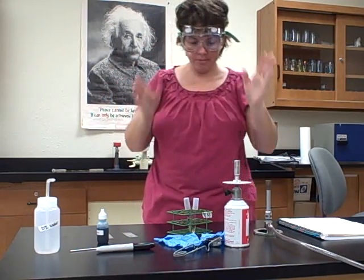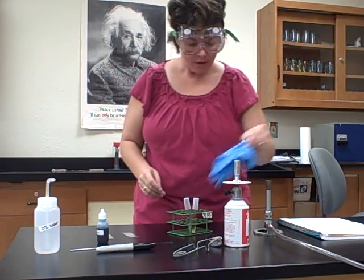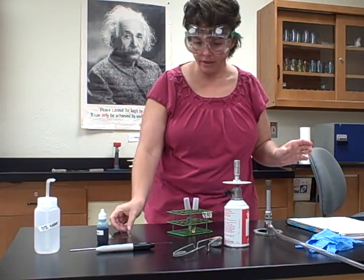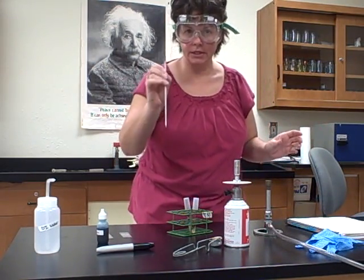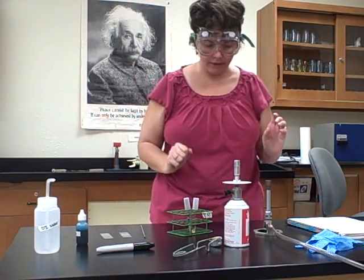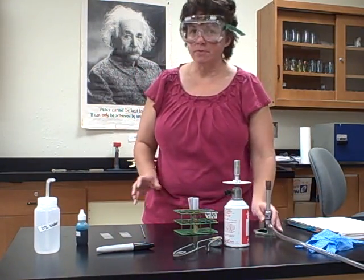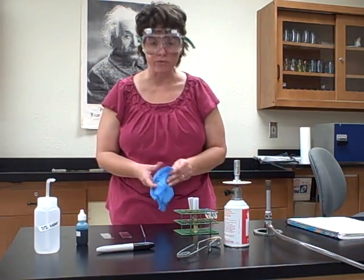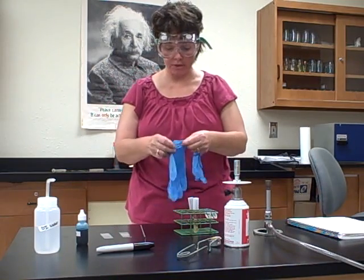The supplies for this particular lab are: slides to put the bacteria on, a marker, an inoculating loop, the stain in water which we'll use later, a Bunsen burner and a striker, a pair of gloves, and of course the bacteria we're going to be using. Before getting started, make sure you put on your goggles — any time we light flames or open bacteria, we want goggles to avoid splashing anything in our eyes.